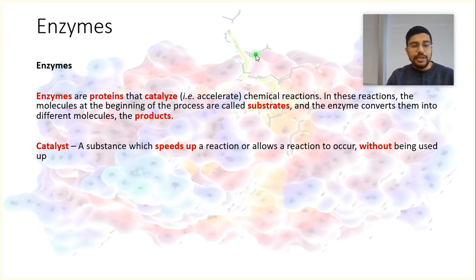Another interesting thing about catalysts and enzymes, though, is that they don't get used up. So they're there to help out. It's like those skates that we use to cross the ice. You still have them when you're done. You don't use them, right? So it's really nice that we have that. Whereas, a different example would be you can't say the fuel in your car is an enzyme or catalyst because it gets burned up to give us that energy. A catalyst, on the other hand, is going to help us speed up our reaction.